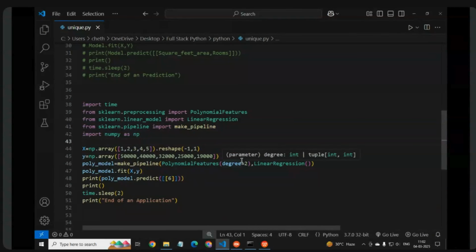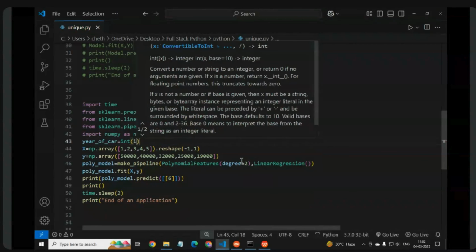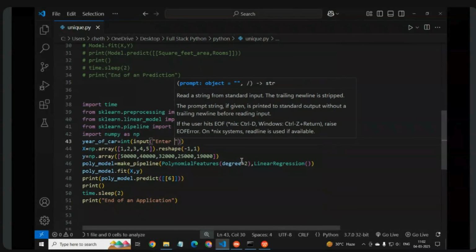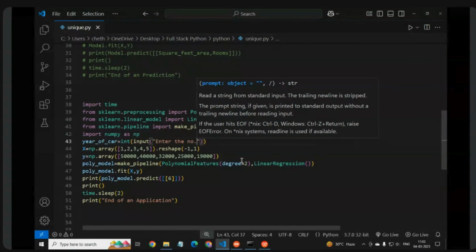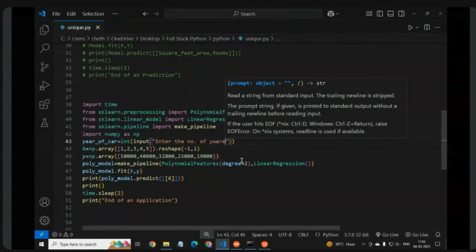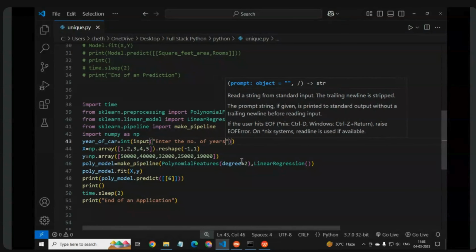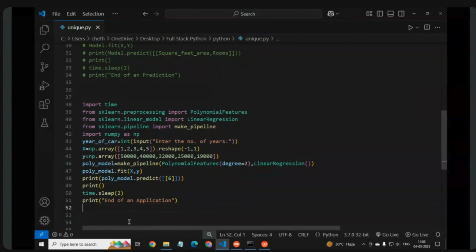Let's write here. If you want to predict by your own years of car, here we write int, then input, and input, enter the number of years.